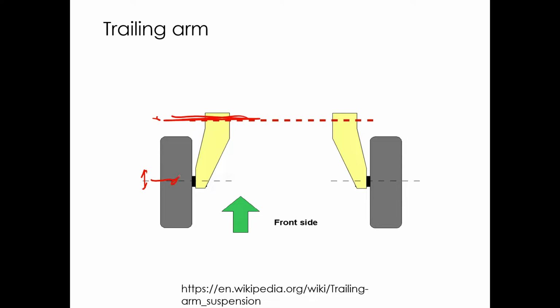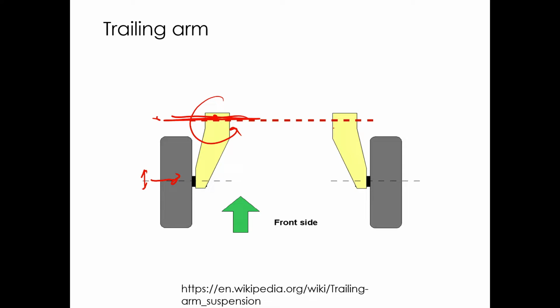Cornering, that Y-force we talked about in the previous video, creates a huge moment about this point here that this arm has to be sized to resist, and then the chassis also has to be sized to resist that. For a long trailing arm, it can be a really huge moment. I mean, you're talking maybe tens of thousands of foot-pounds that needs to be resisted. So NASCAR still uses these just because of the rules.